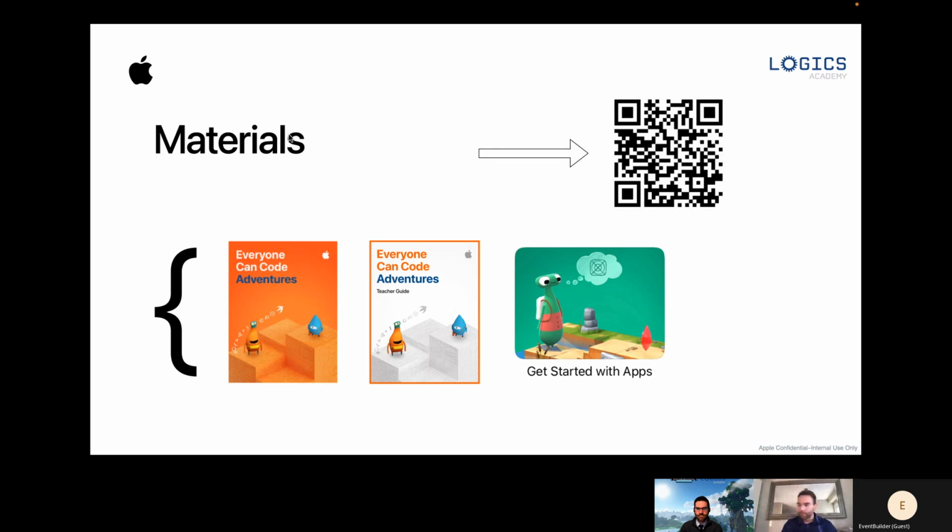I don't have my phone on me because it died and I was charging, but if you want to get this QR code, you simply put your camera on and hold your phone up as if you're going to take a picture of the QR code. You'll see it highlight in a yellow bracket, and the link will pop up. If you push that link right in your camera app, it'll take you through Safari into the bookstore where you will find those books. Again, if you have any questions with this, please ask. Martin's there. If it's something easy, he's happy to answer it as well. We want to make sure that you get the materials that you need.